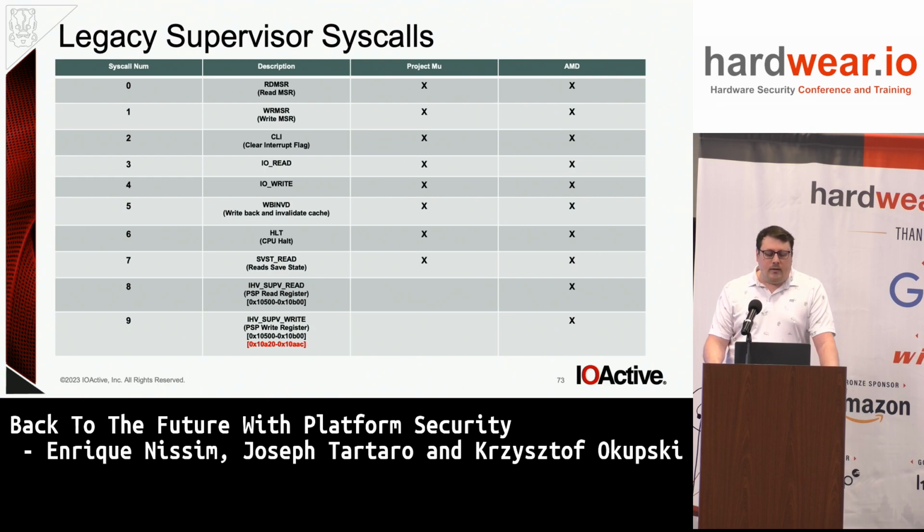And then AMD has 2 additional ones, the supervisor read and supervisor write. This is specifically for reading and writing to the PSP. You'll see that there's a range of approved registers for reading, and then for writing there's a subsection in red, and those are the registers that are restricted from writing to. We're not sure what they are, but just so you know.